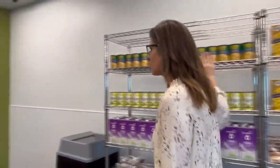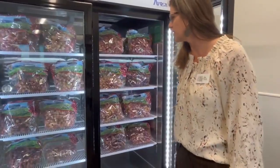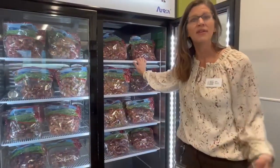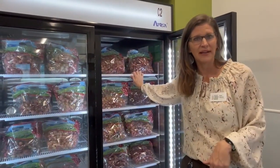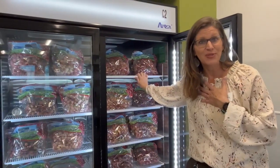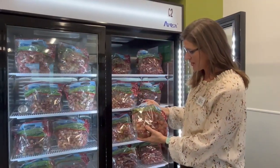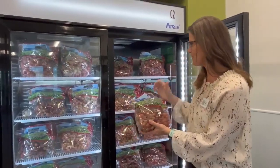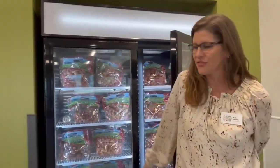It's really to say, my family enjoys this, my family enjoys that, and be able to take what you need. We have some canned fruit here, and then families will also have the opportunity to shop our refrigeration area. This selection will vary depending on what we have. As a food bank, a majority of our product is donated, and so we rely on those donors to come in and help us fill our shelves. Today we have some gorgeous grapes. Yeah, those look really good. Yummy, I know. It's like pop them in your mouth. Today families would be able to access the fresh grapes here.